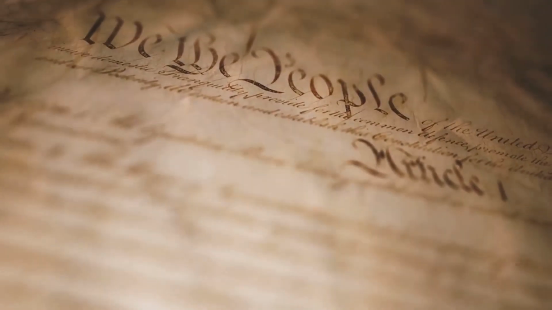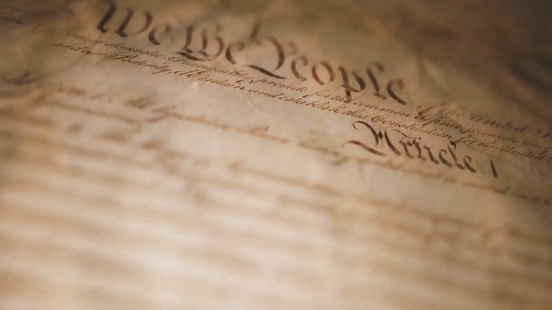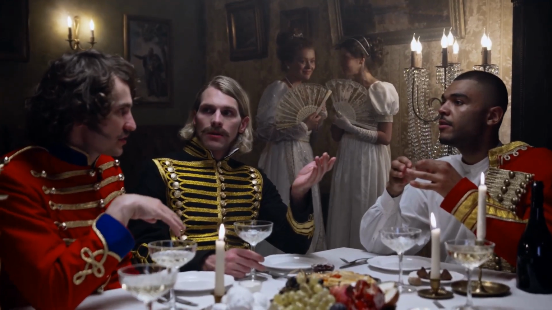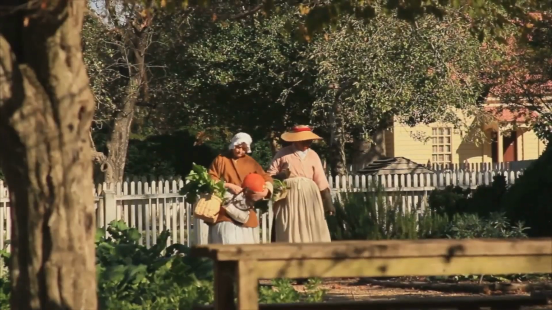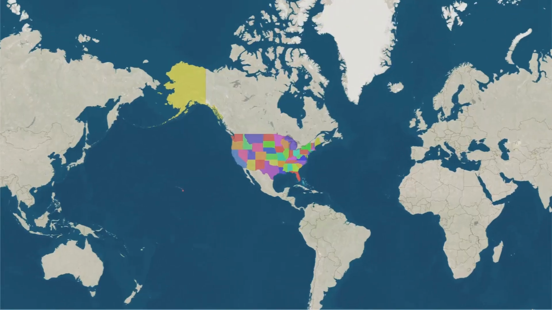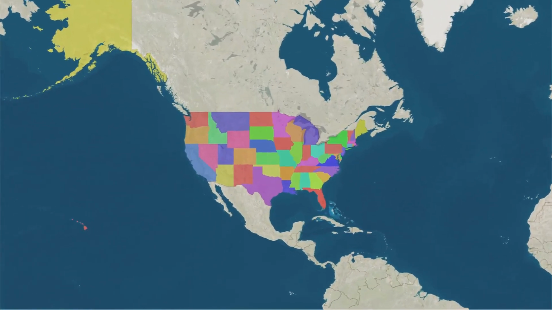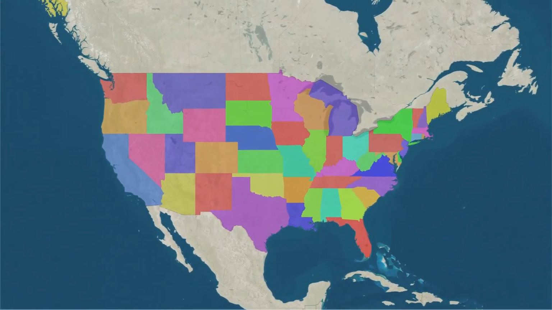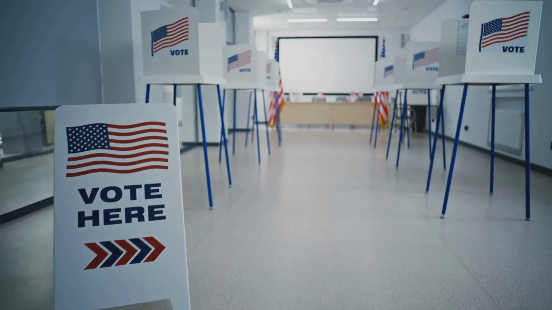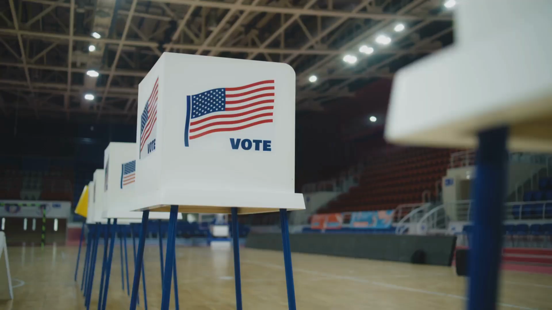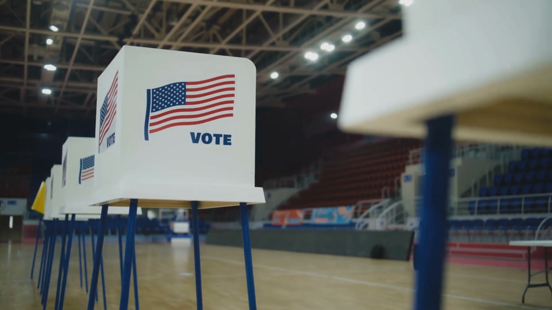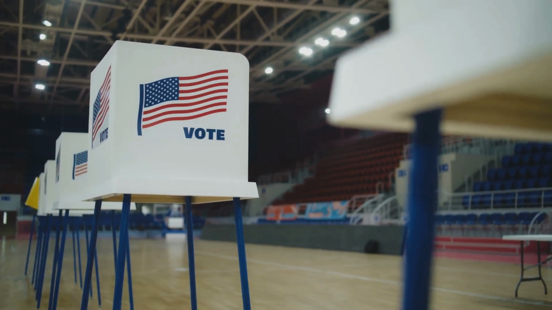Section 5, History Lesson, Why the Founding Fathers Chose This Path. So, why did the Founding Fathers create this system in the first place? Back in the 1700s, they had some big concerns about direct democracy. They worried that states with large populations would have too much power, and that smaller states would be ignored. They also worried about the influence of factions or special interest groups. They wanted a system that balanced the interests of different states and regions and encouraged candidates to build broad support.